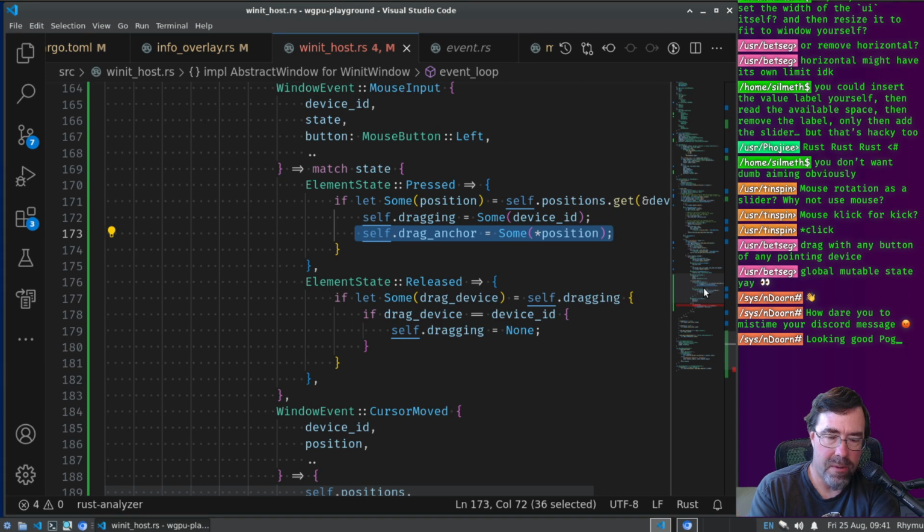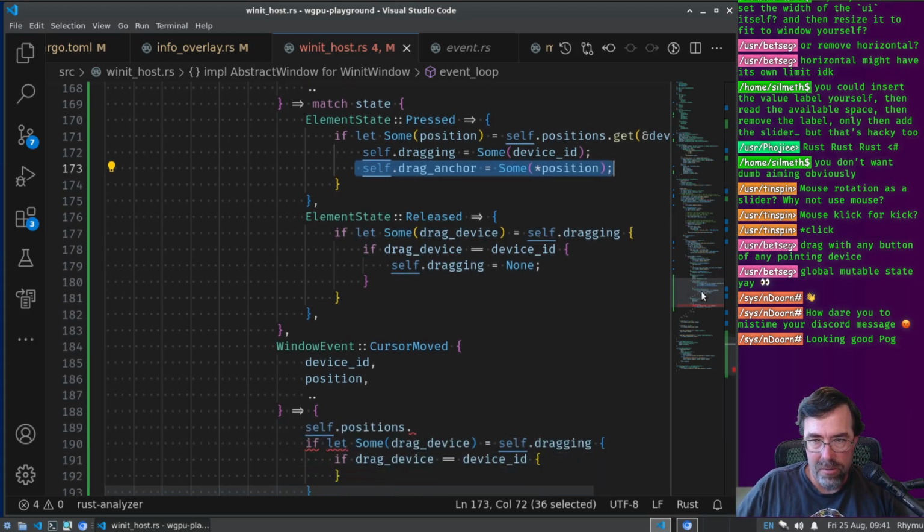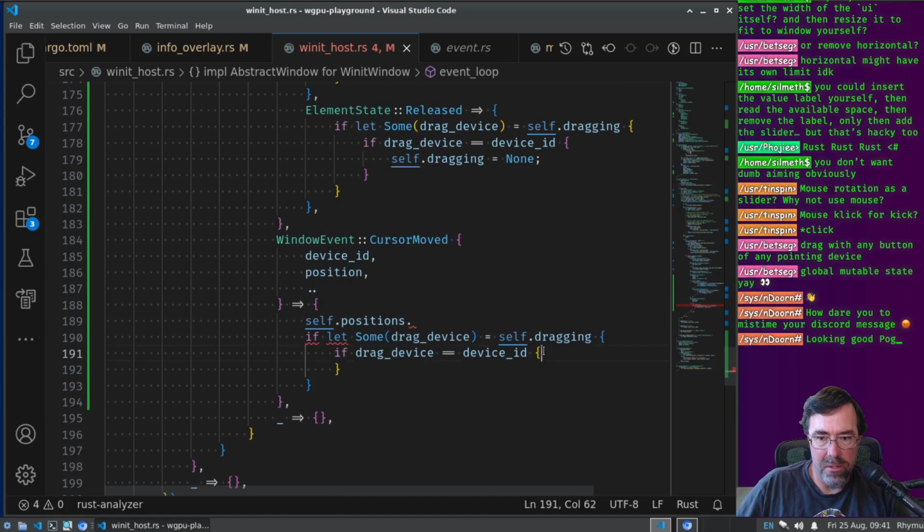I'm going to have to have control here over the camera position, and I don't, do I? I know what I can do. I can use the channel and have it generate messages back. That's what I'll do. So then what I'll just do is every time there's a drag, I'll just say how far from the anchor we drag the mouse. So we update the positions.